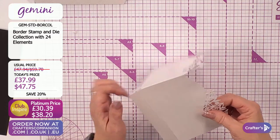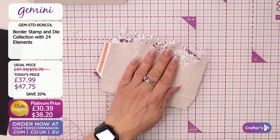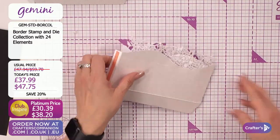And it makes such a difference, Becky. These little top tips that we like to share with you do make such a difference. And I promise you, when we get this box together, you'll see what I mean by that.